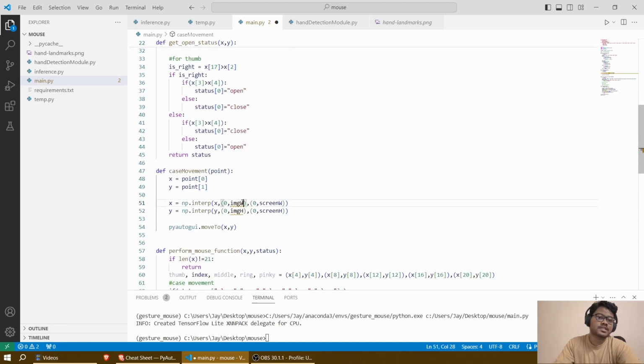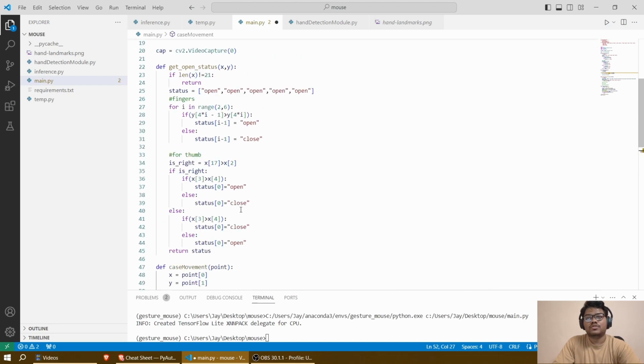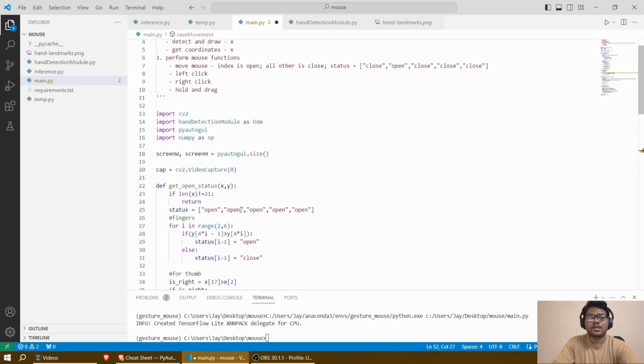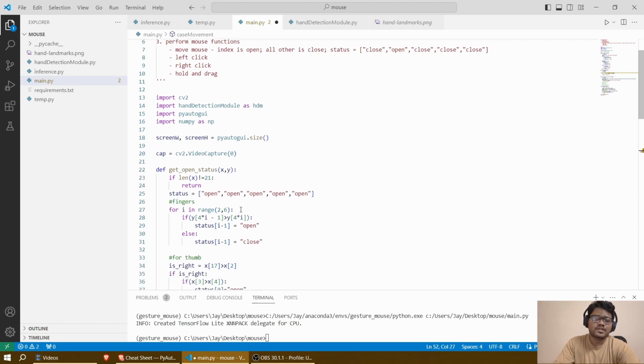But what is your image width and your image height? Well, this depends on the camera resolution. If your camera is 480p, then by default your image is going to be of size 640 cross 480. If your camera is 1080p, then by default the image size would be 1920 cross 1080.